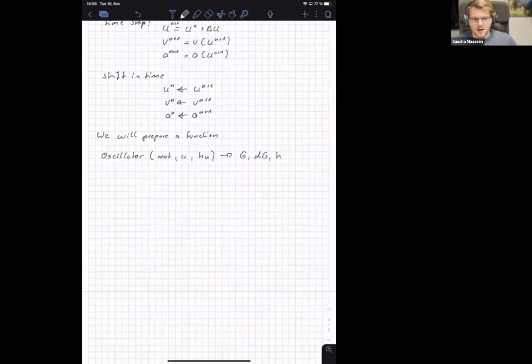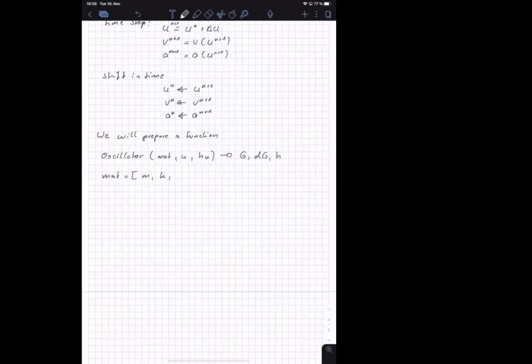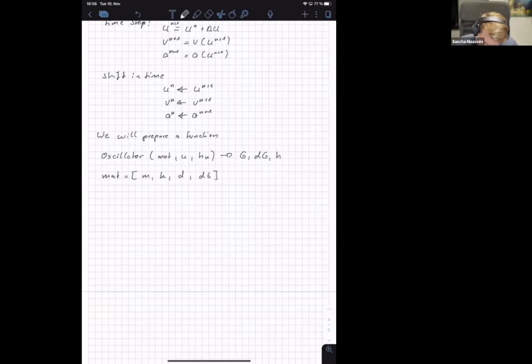So we will prepare a function which takes as arguments material parameters. Mat would be a vector of material parameters. And if you remember our differential equation, what we would need is the mass, the stiffness of the spring, the damping parameter of the damper, and also the time step size.